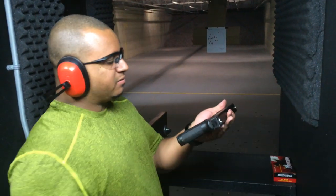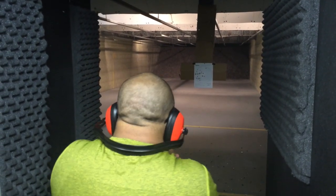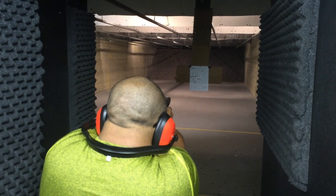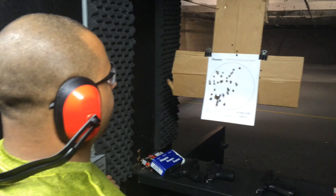Going with the Glock 21, 45 cal — we're going to try to beat that. 2.99 seconds. Hopefully the camera was able to catch the way the gun moved during shooting. No matter how fast I was shooting on each gun, my control was there. That's the only way I can see a .45 hop back down fast enough to put all rounds in an 8-inch circle. I had this one little flyer here.